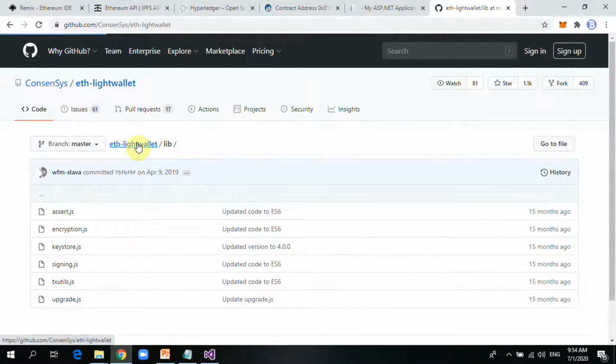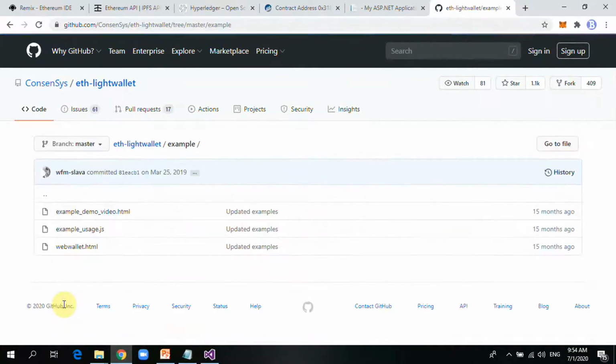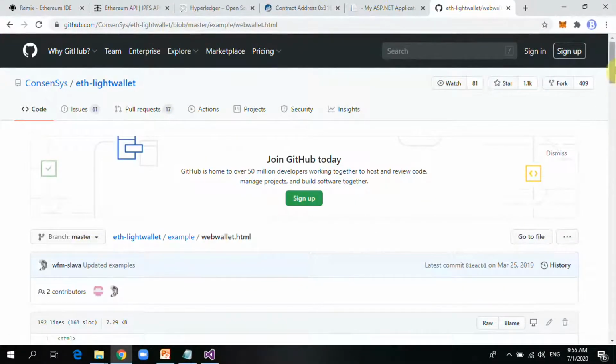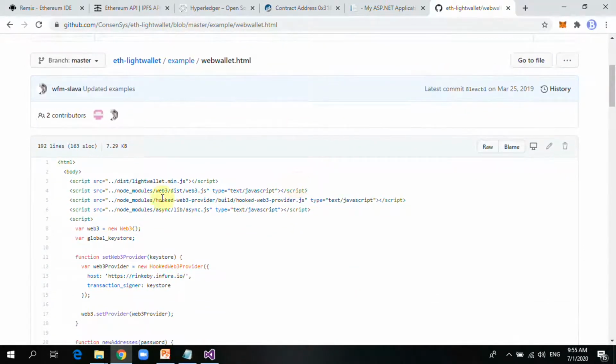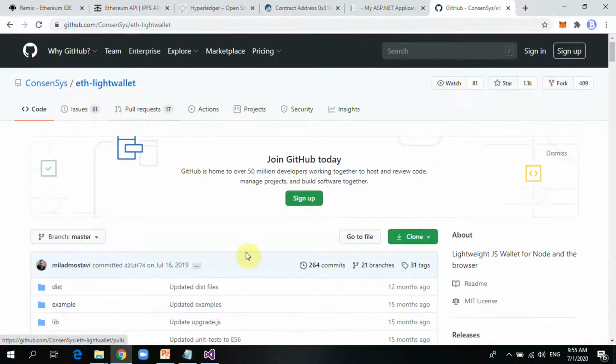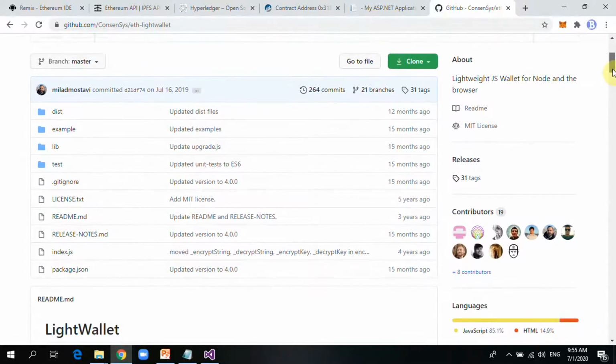Well, anyway, let's go to the example. Okay, so we need to pick some of the JavaScript from node modules. So you go to the node modules folder and pick some of it. You pick light wallet from this folder, and then you pick the remaining from the node modules folder.